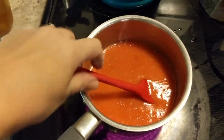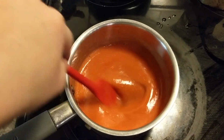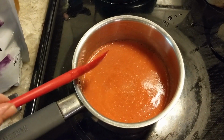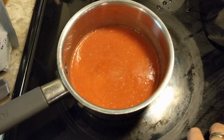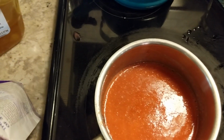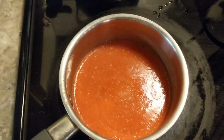So when you're adding the gelatin, you want to make sure that you add it a little bit at a time, and you just kind of sprinkle it over the top of the mixture because you don't want big clumps. And if you add it too quickly, you can have big clumps of gelatin, and it's not very nice.